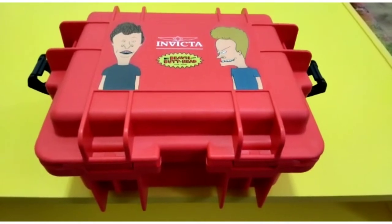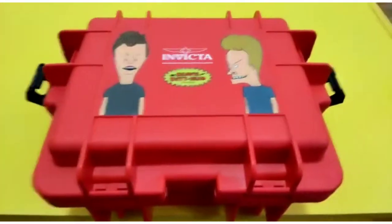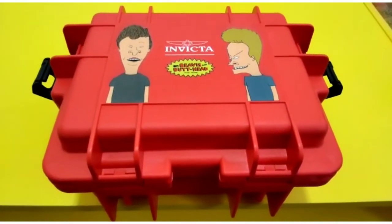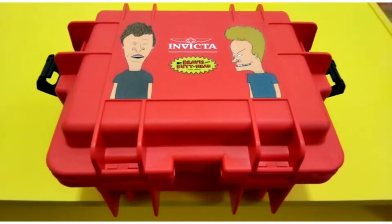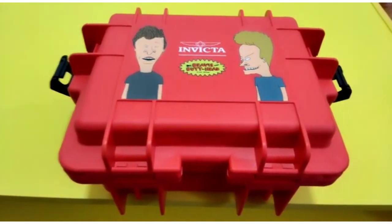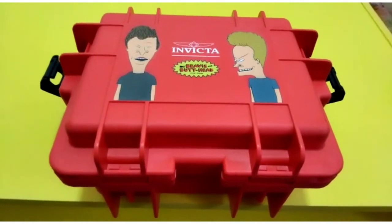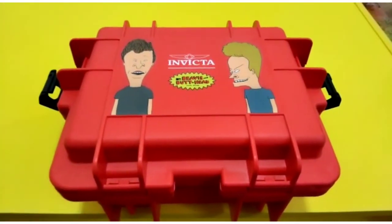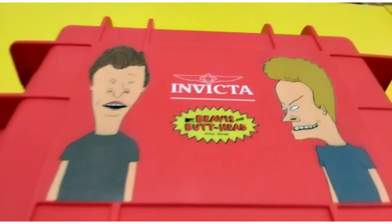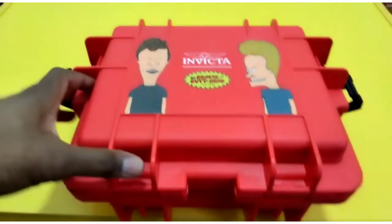Listen, today I'm talking about this beautiful fashion timepiece. This is a fun piece right here, man. I know you guys remember back in the day, Beavis and Butthead on MTV, right? Well, I got a piece for you. First, I'm gonna show you this three-slot dive case. It's a watch carrying case. It's the Beavis and Butthead watch carrying case with a limited edition Beavis and Butthead Invicta watch. Yeah, baby. Let's get to it.